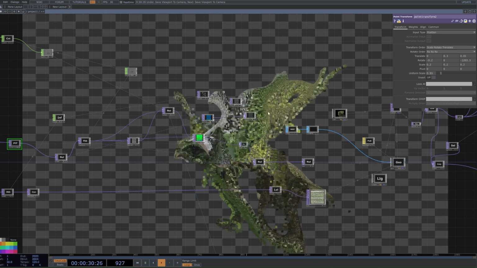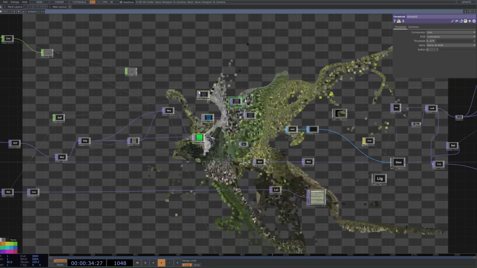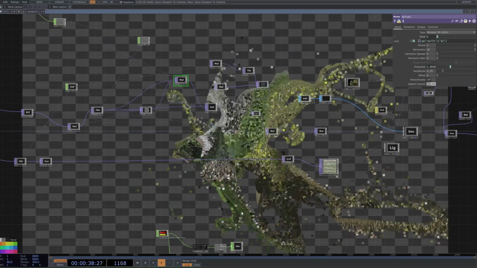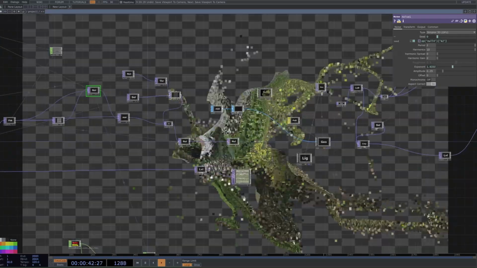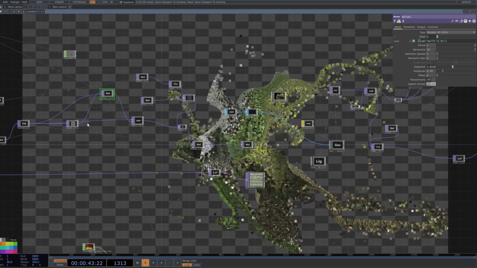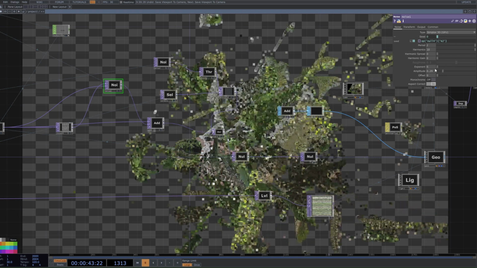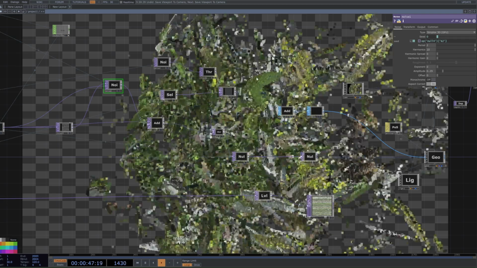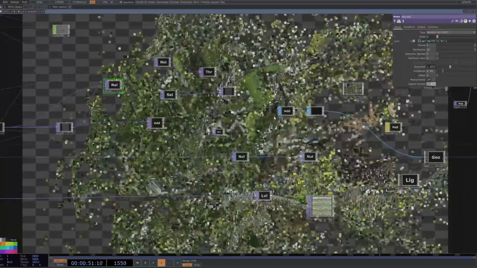I quite like it quite pixelated, which is why I've done this add and convert, and also had it quite large. And I'm pretty happy with that, and it's going quite crazy right now because of our noise. So if I hide the render, actually let's keep the render there. When we go back to this noise here right before the add, and we drag the exponent up and down, you can see that when we have the exponent at a very high number, it does nothing, and then when we have it all the way down, it is blasting.